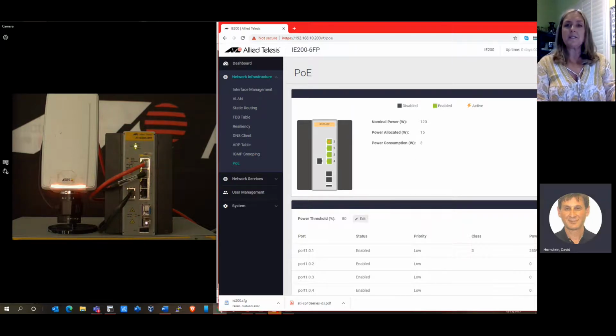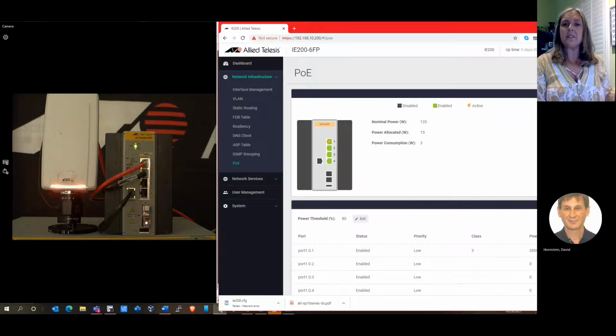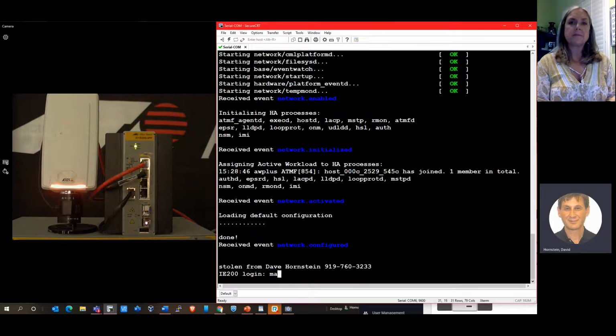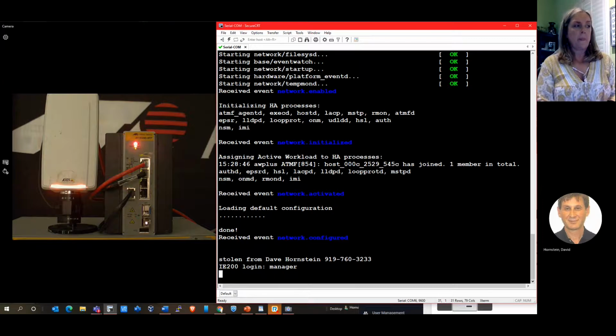Thanks, Bob. Awesome. Now on the left-hand side of the screen, you'll see a camera pointing to an industrial Alliedtelesis switch, which has the continuous PoE function running. I'm going to run the Find Me functionality just to show Dave that this is the switch he will be working on. Oh, yeah, Bob.